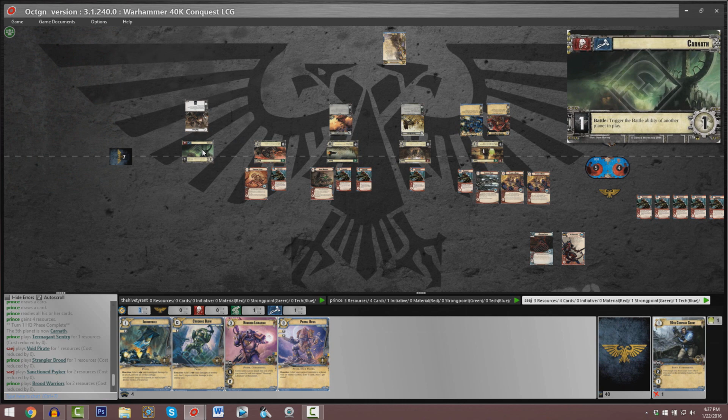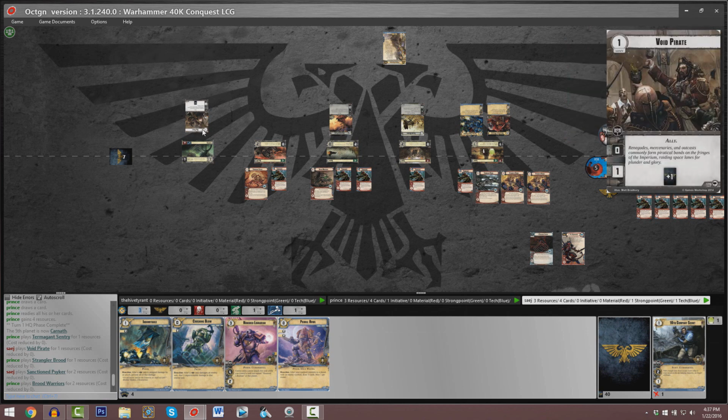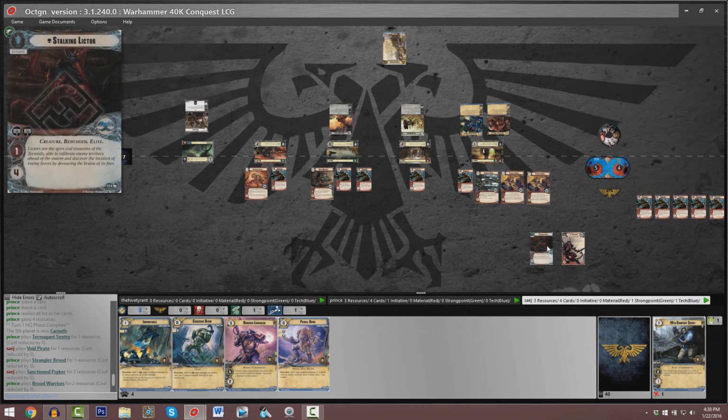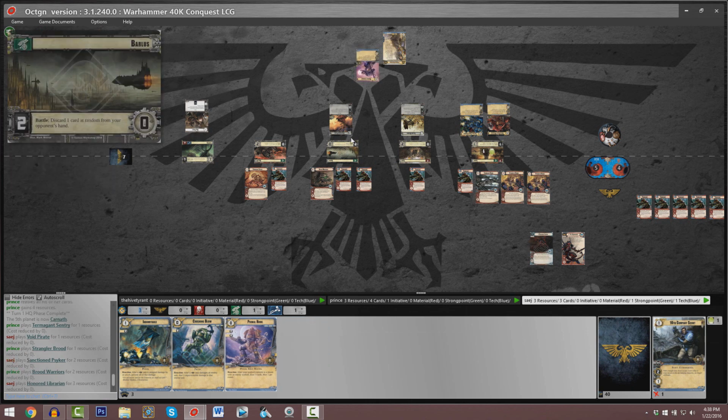But our new planet number 5 is going to be Karnath, which allows the player that wins a battle at that planet to trigger the battle ability of any other planet in play. Scott ended up putting a copy of the +1 card bonus Void Pirate out to that planet, potentially reeling in 2 cards, 1 resource, unless our Tyranid does something about it, like sending the Stalking Lictor to that planet.